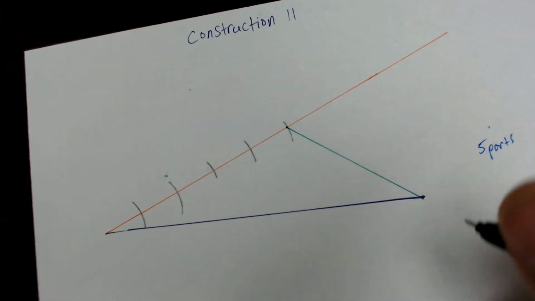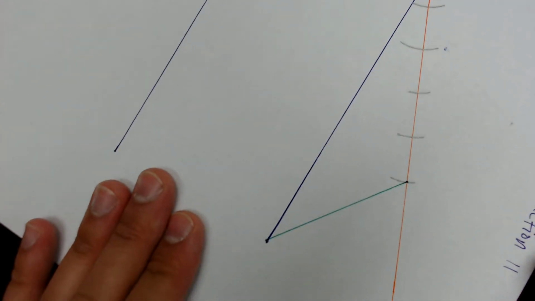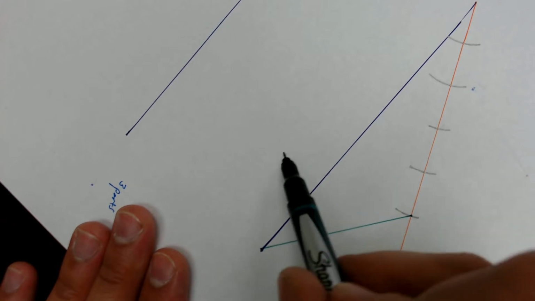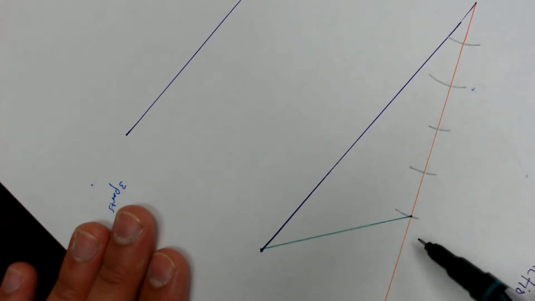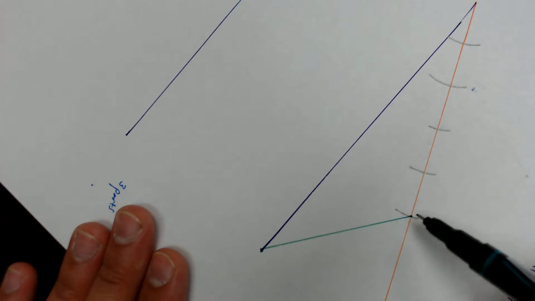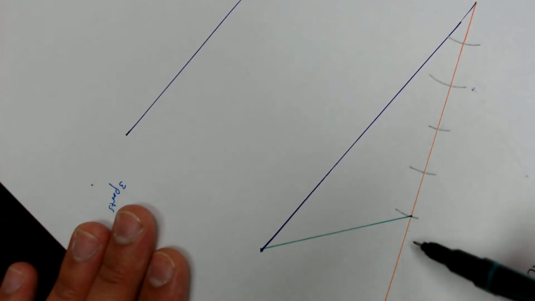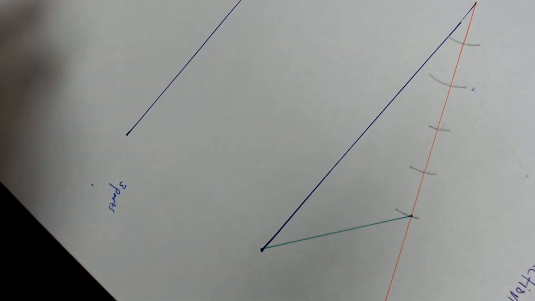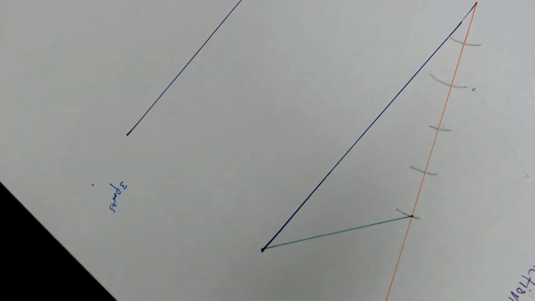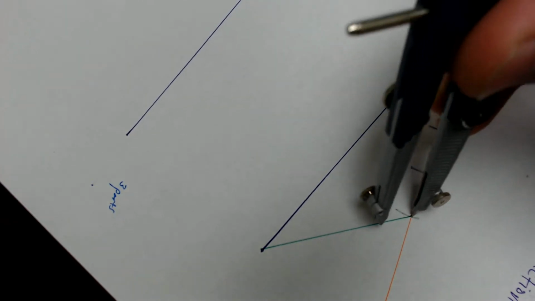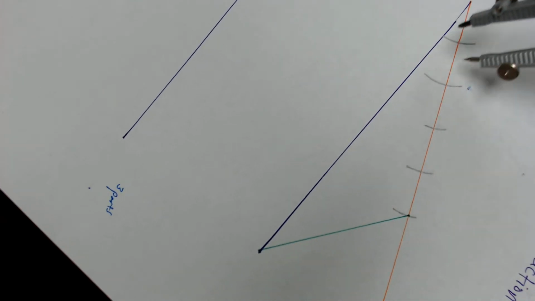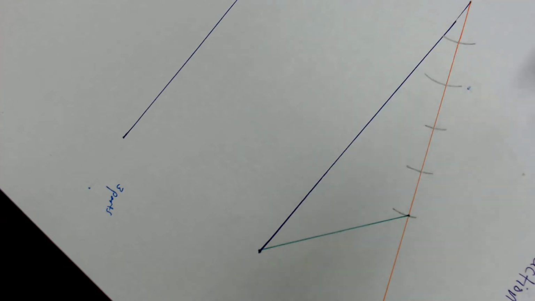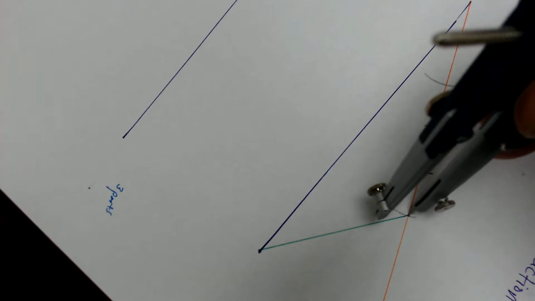All right. Now, once I've done that, if you view it from this direction, what I'm going to do now is construct parallels through each one of these intersections. Right? And the way I do that is I'm going to do an angle reconstruction. I'm going to reconstruct this angle right here. Okay? So it really helps to turn your paper around while you're doing these constructions so you don't get confused. So real quick, I'm going to take this angle right here. I'm going to reconstruct it on all of these marks in the middle, so that way I've got 5 parallel lines, and then those parallel lines will mark off equal segments in the triangle. That's a different theorem earlier in the book.